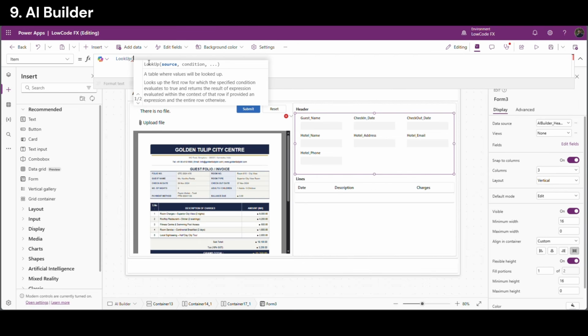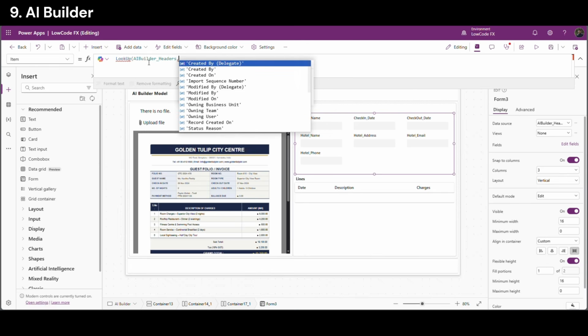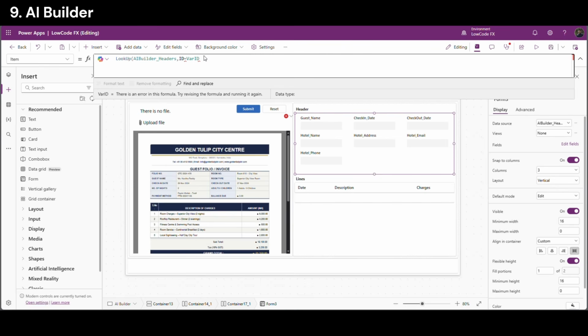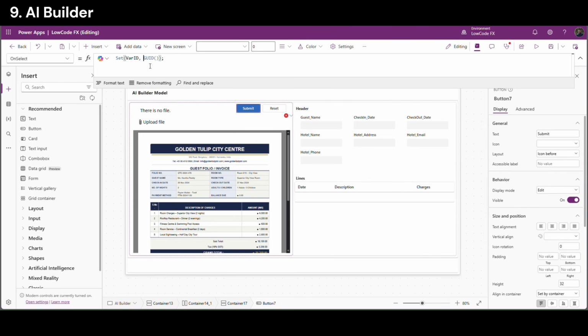The data source would be same, that is AI builder header, comma, then ID is equal to whatever we generated here, this one. So let's close the bracket. There is an error, it's because of the data type. So ID column is our text column, so this where ID should be a text. So let me just convert this to text.